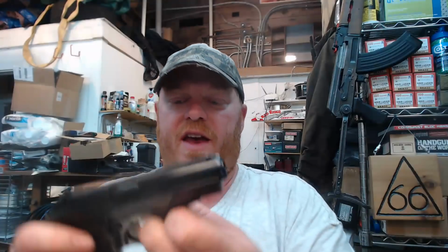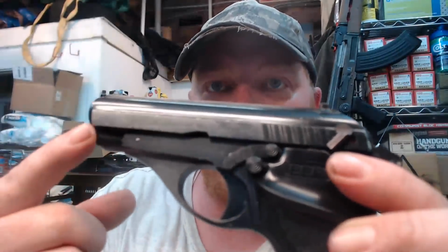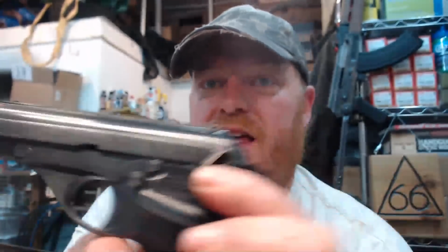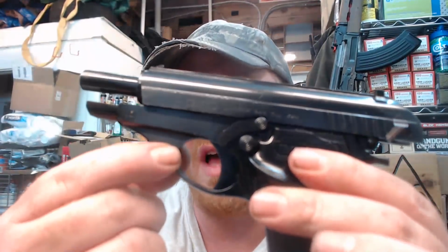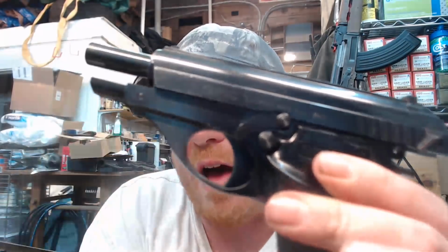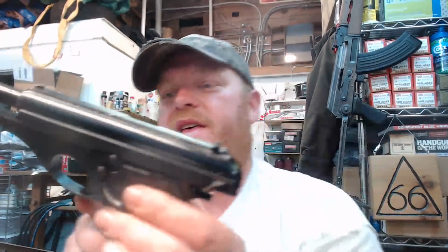Let me see if I can do this. This is going to be harder to do on camera, but here's how this one works. This little Bersa 944 Lasbar does have a slide stop. So I'm going to engage the slide stop, right? Now, on a Makarov, you would pull down on the trigger guard. It would hinge on the bottom, and you'd pull it out and then cock it off to the side, right? This is a little different.